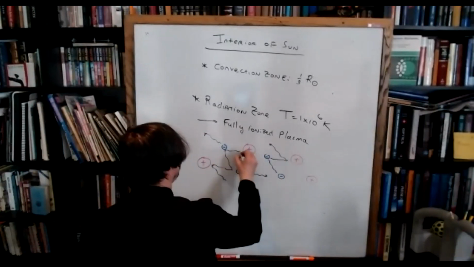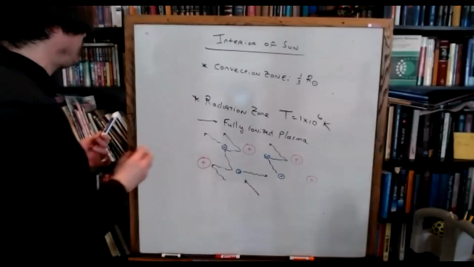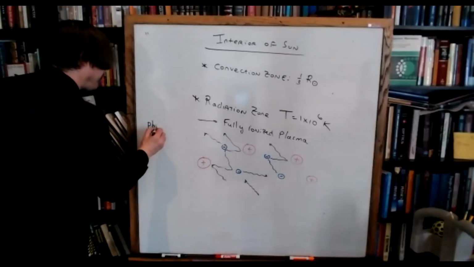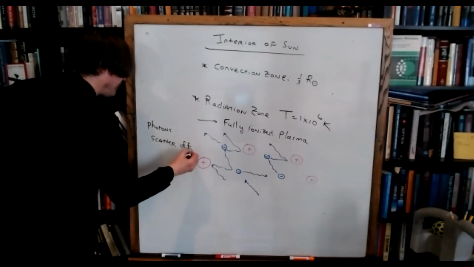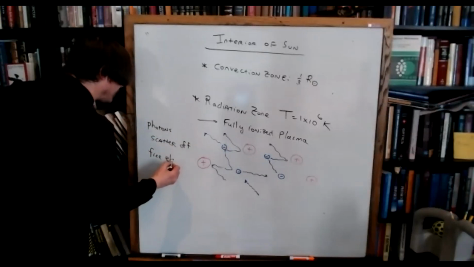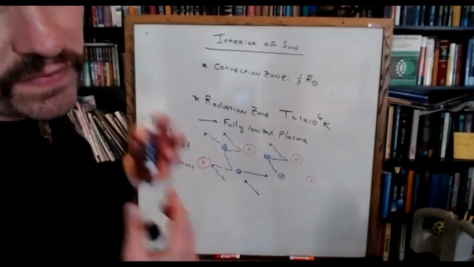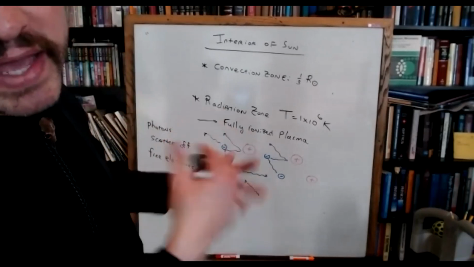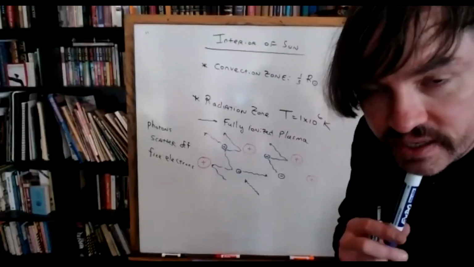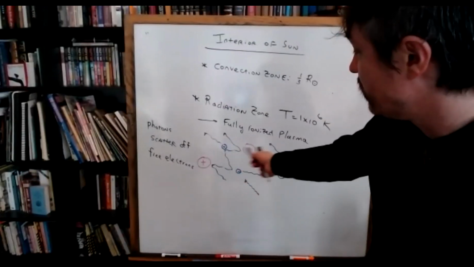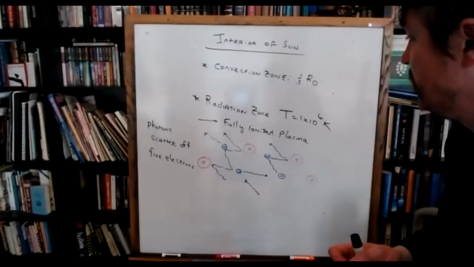The photons wiggle their way through the sun by colliding with free plasma particles in a process called a random walk. So here we have photons which are scattering off, usually they scatter off the free electrons, but we could talk about that next time. In any case, the radiation zone is not hot enough for nuclear fusion to occur, but it is a fully ionized plasma, and it's a bath of photons and particles that are all mixing around together. In some ways, it's kind of like a big pinball machine, where the photons are kind of like the pinballs, and the protons and the electrons are kind of like the bumpers. And the photons are scattering their way through this pinball machine.